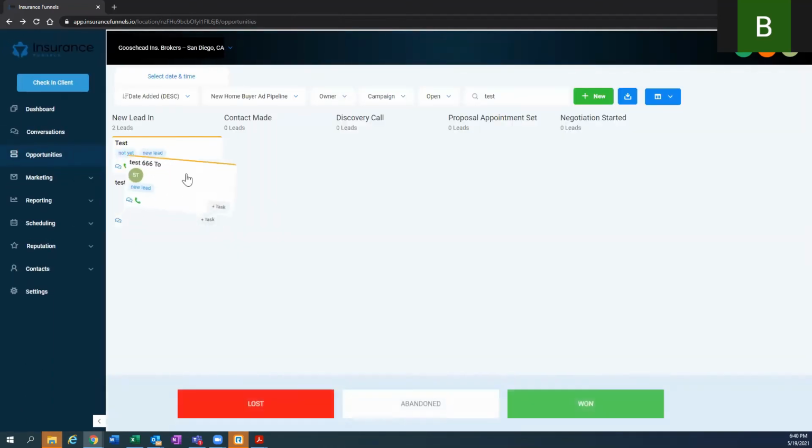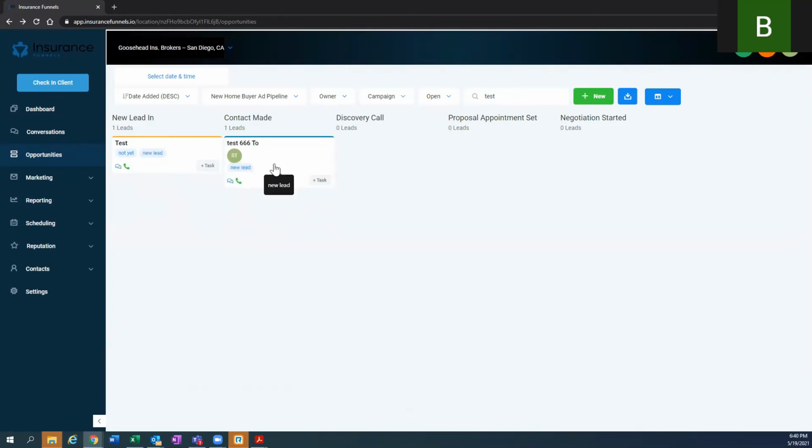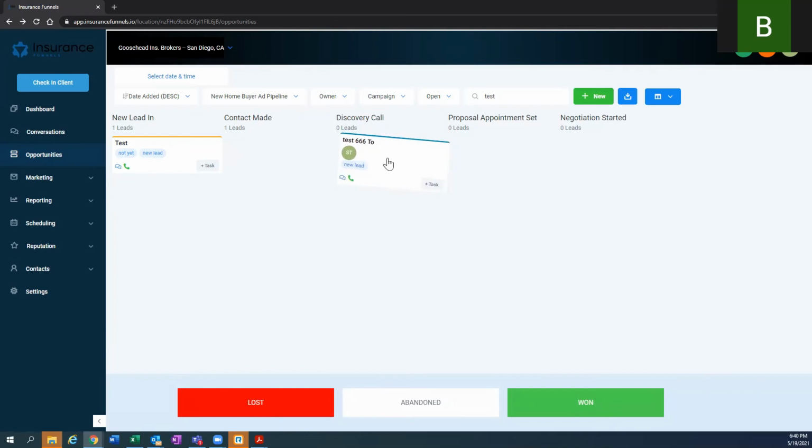is simply move it. If we had just had a conversation and nothing had really happened, but we didn't get a full discovery call, we would just leave it there, and that would continue on with the automated follow-up phone calls and SMS messages. If we did have a discovery call, we would switch it to this section.